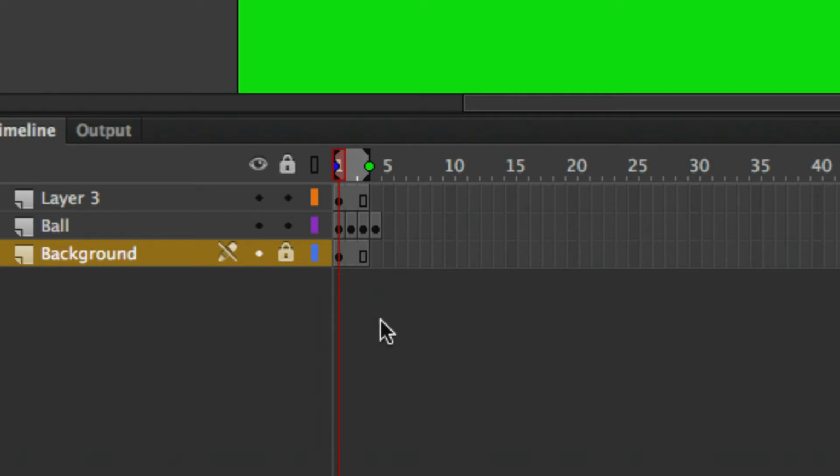F5, right? F5 is going to add a new frame from an existing drawing, okay? Because that's the way I think of it. I think of these little bars here as a drawing, okay? That is a drawing that we're holding for 1, 2, 3 frames. If I wanted to hold it for an additional frame, that's where the F5 key comes in. It's going to add a frame from an existing drawing.